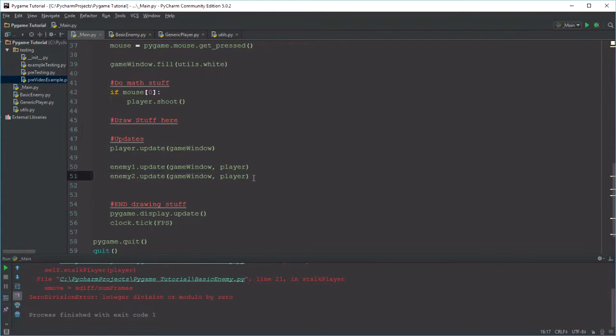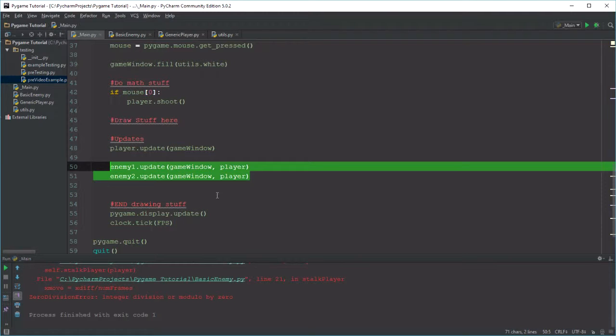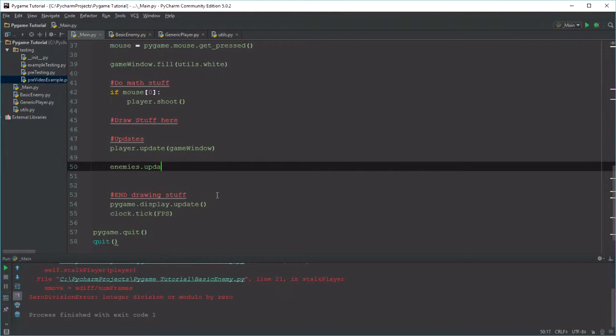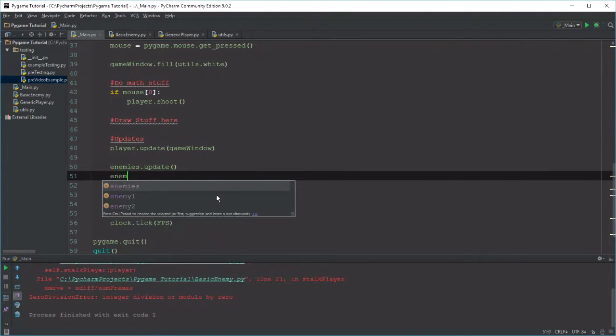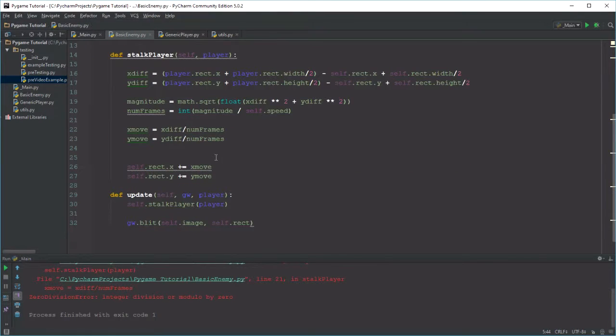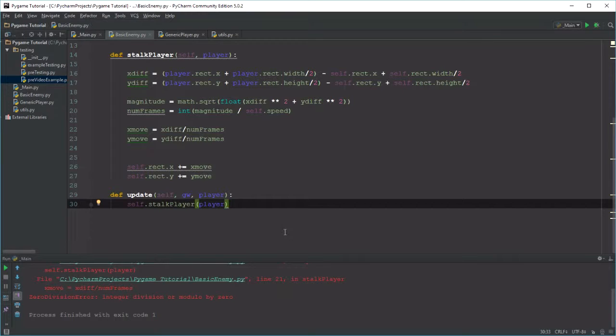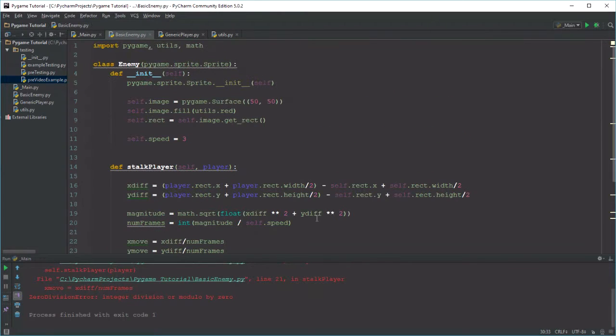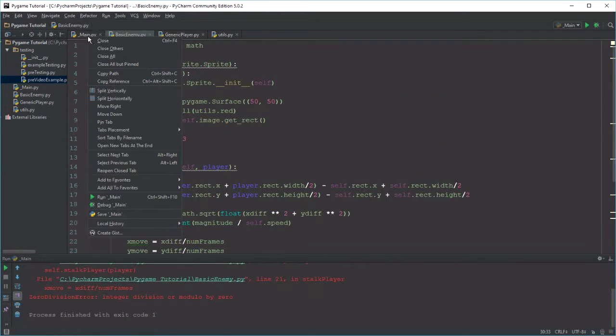So instead of enemy1.update, enemy2.update, we can just say enemies.update, enemies.draw, and that will update and draw all of the enemies from the list, and we can get rid of the self.draw in the update function. So now everything should be working again.